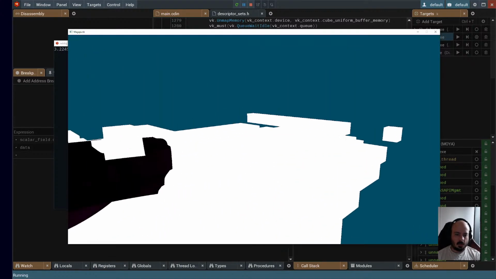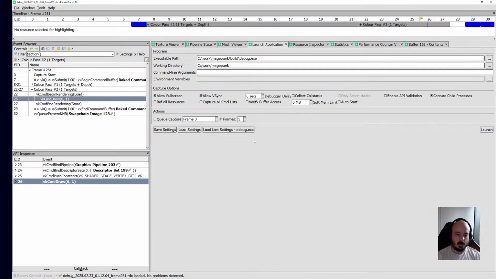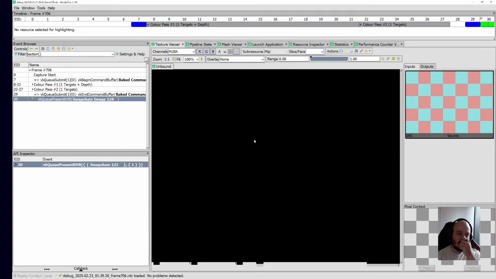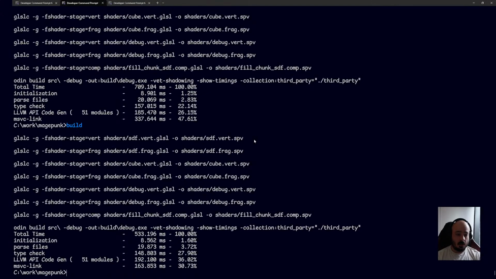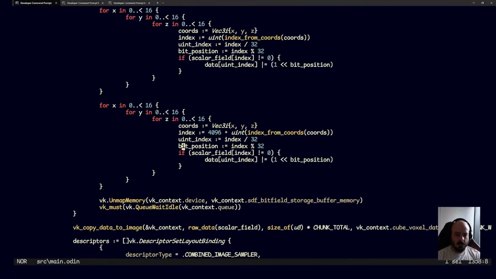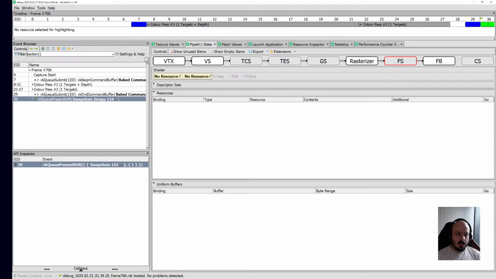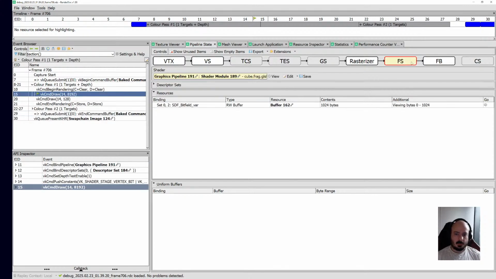Well, no, that did not work as I expected. Let me have a look at the memory. It's not 4096. That's totally wrong. It's going to be 128. Wait, no, we do divide it by 32 here. Okay. Okay, the data says what?